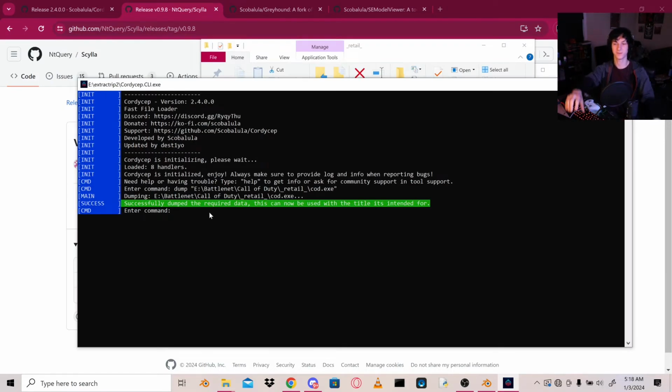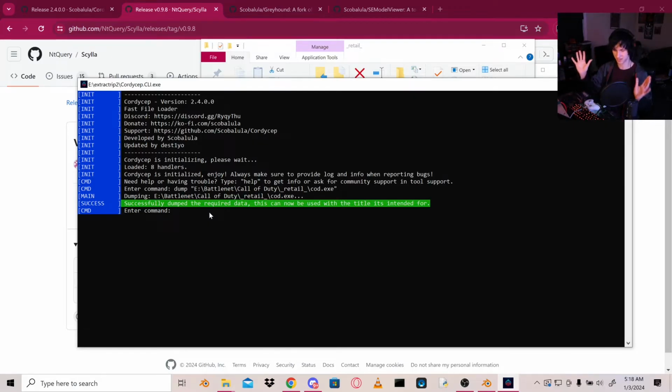All right, now that the dump went through, we can go ahead and turn our internet back on. And that's the only stage in the process where you have to do that. From here on out, like when we're extracting files and whatnot, you don't have to unplug the internet or turn it off. It should be all set, no problemo, almost zero risk of getting banned. Like me and some of my friends do this all the time, and none of us have caught the ban hammer yet. So it's just when making a dump.